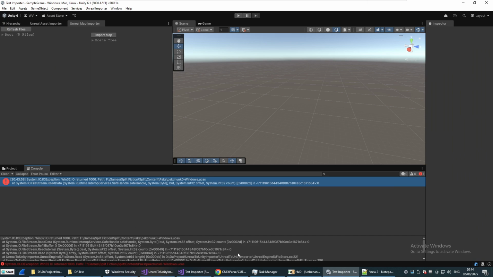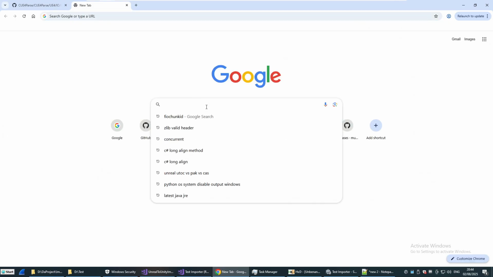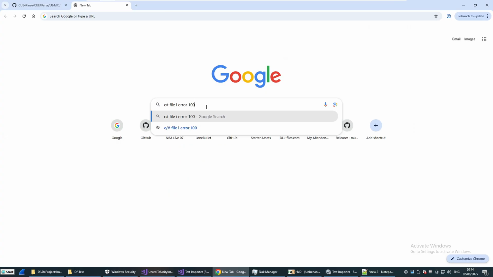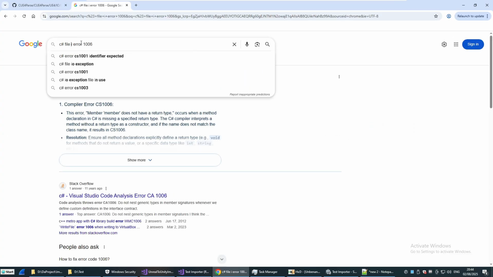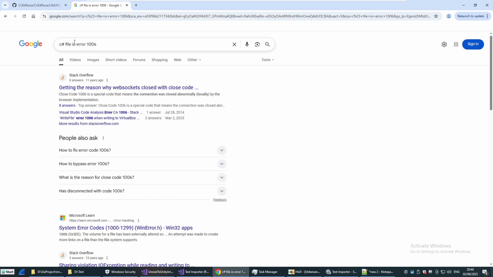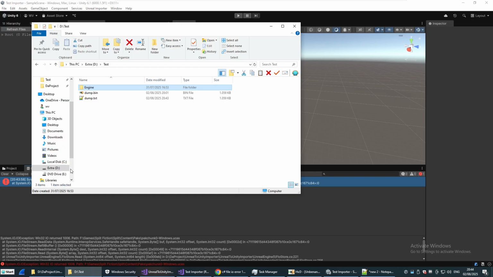Okay, what is this error? Connection was closed abnormally. What? Oh. Okay, never mind.